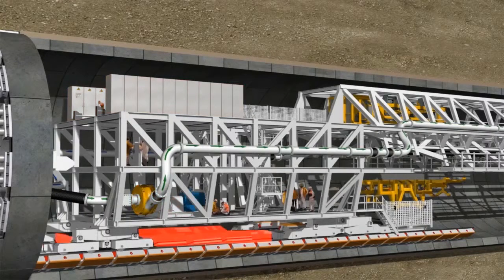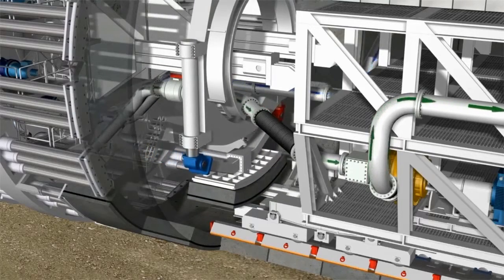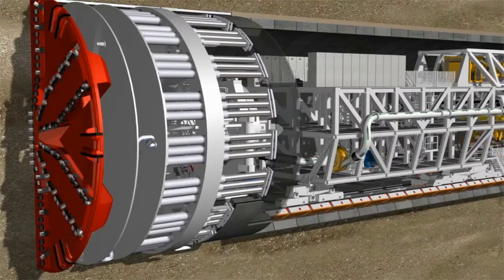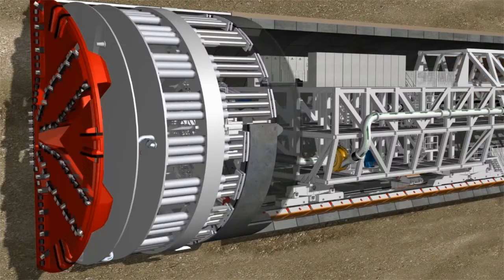The segment feeder is mounted on the first gantry to transport the segments to the erector. Concrete segments are supplied by the segment feeder and subsequently lifted by the erector. In the installation area, the hydraulic cylinders are temporarily retracted in order to provide enough space for the new segment.